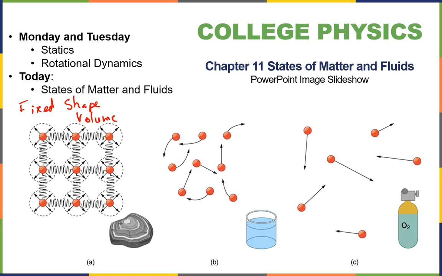Okay, so those are solids. If you keep going to higher temperature, the kinetic energy of the molecules increases until you reach the point that the molecules on the edge are going so fast that they can break the bonds that hold them. And so if they break the bonds, then you're not going to have it in its fixed position anymore. And of course, there's two things that could be going on. It could be melting, which is what we usually talk about, or it could be sublimating, which is going directly from a solid to a gas.